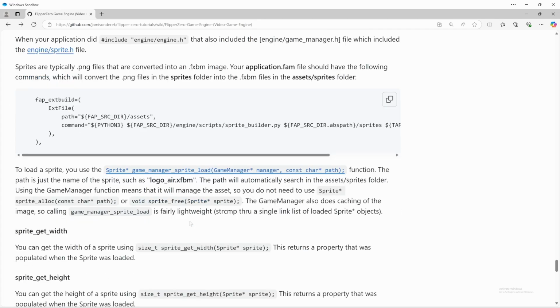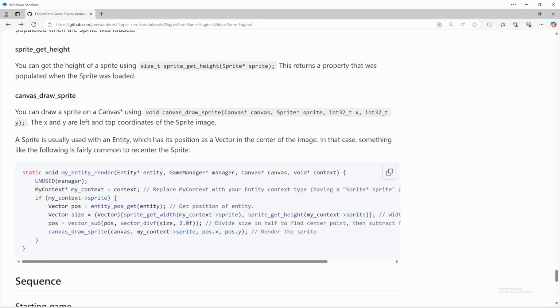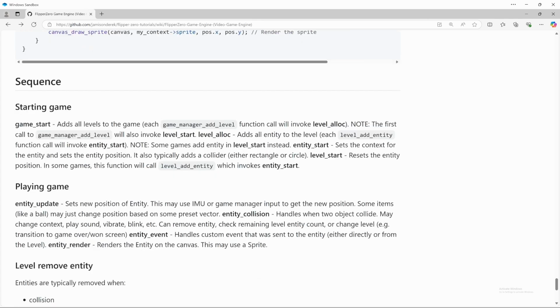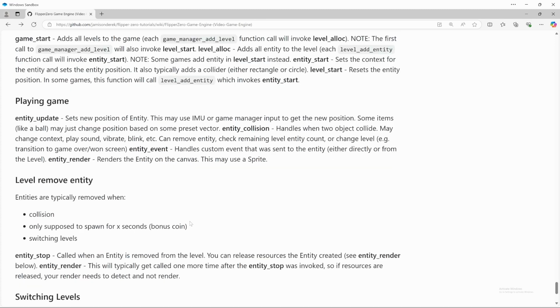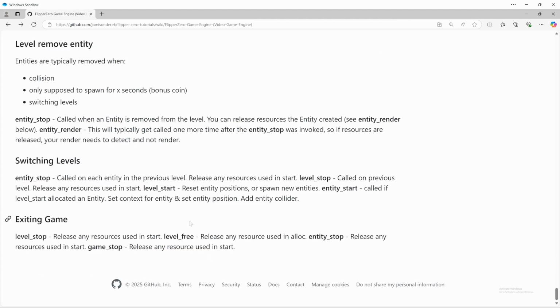And then we looked at what we needed to do in the application FAM to get sprites working and how to draw a sprite using Canvas Draw Sprite. And then finally, it talks about when your game starts, what method's going to get called, while you're playing, what gets called, when you remove an entity, what gets called, and when you switch levels, what gets called, and when you exit, what gets called.